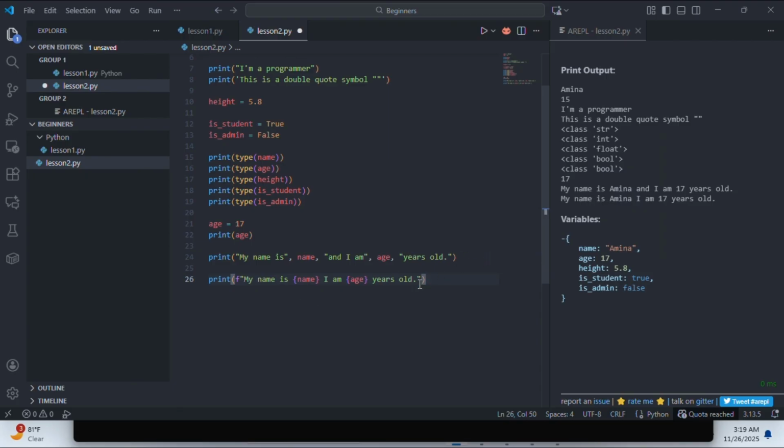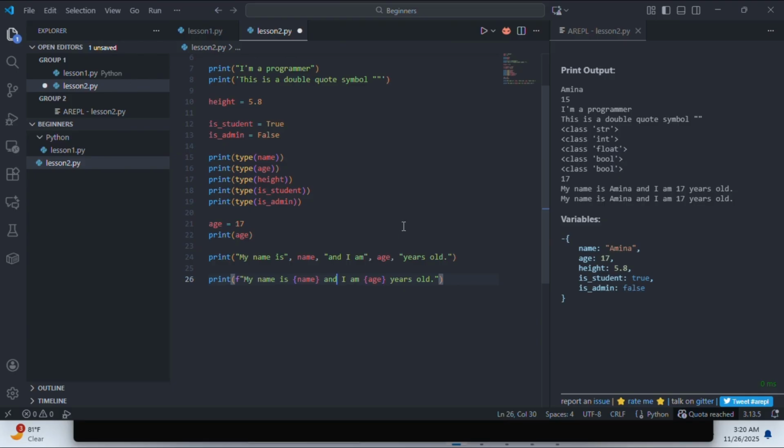If you notice, you see my name is this and I am 17 years old. You see the one that is easier to write and more controllable. So I would recommend using f string because it always gives you more control. You don't have to keep checking multiple commas. You can put everything in a single sentence.